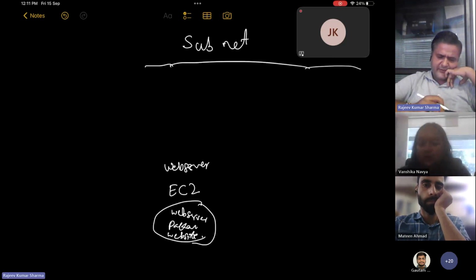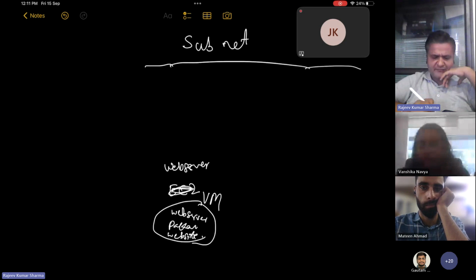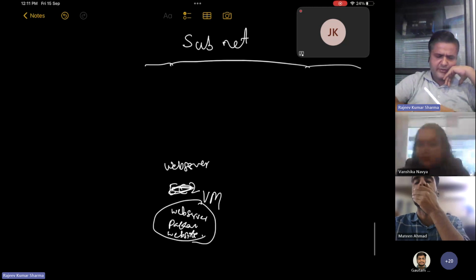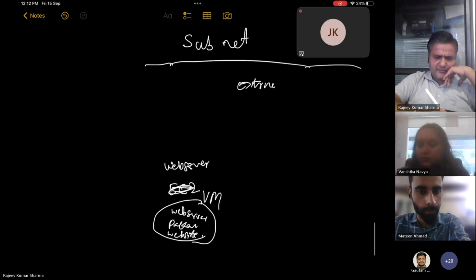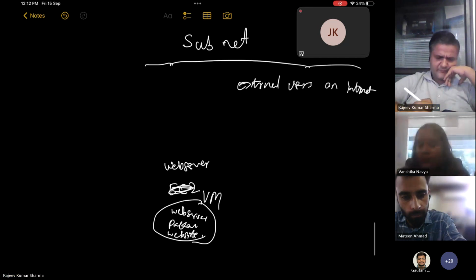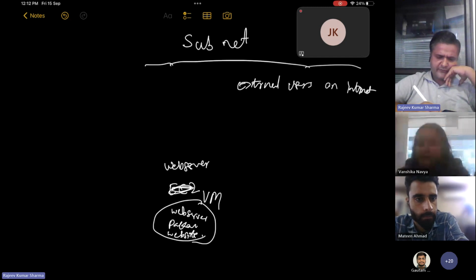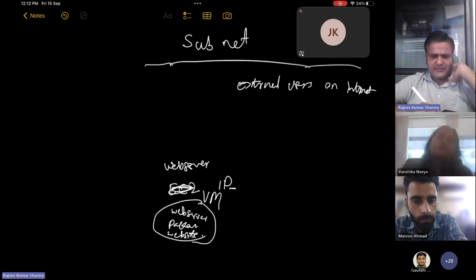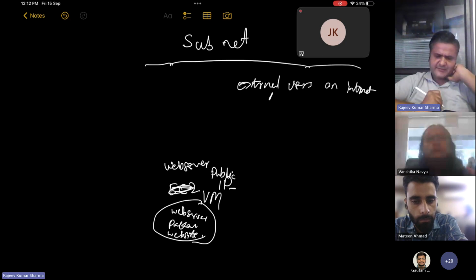In a general sense, let us take an example. This is on any VM itself. I have spun up a web server with a website package on that, and I am serving that particular website to external users on the internet. So what will the topology be? This particular VM will have some IP address which should be public. Let us take an example: the IP address is public, for the sake of simplicity. It can be accessed from the internet itself, so it will have a public IP address.